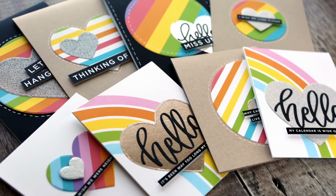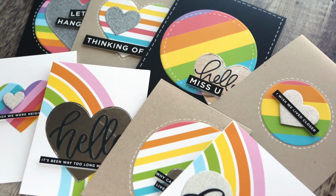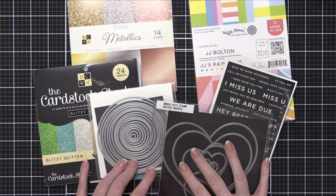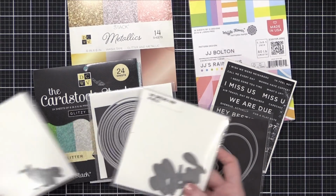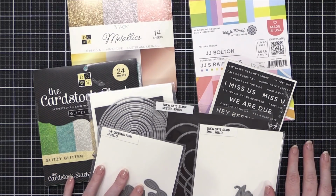Today I'm going to walk you through how I created 8 fun and colorful cards in under an hour. I find myself sending a lot of cards these days and I needed a bunch of cards to send. And so I decided to break out a bunch of dies and sentiment strips and Simon Says Stamp and pattern papers and just prep a bunch of things and then assemble them all together. This is a way that you can create a bunch of cards all at once.